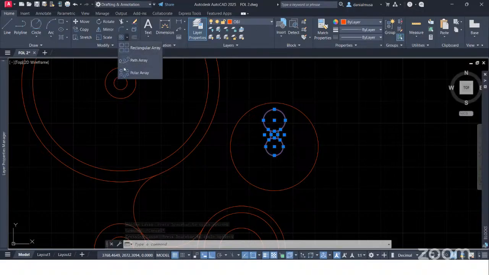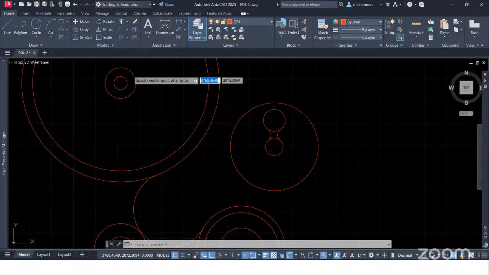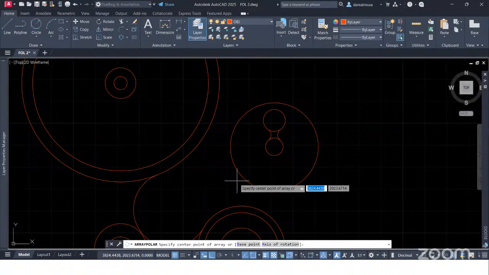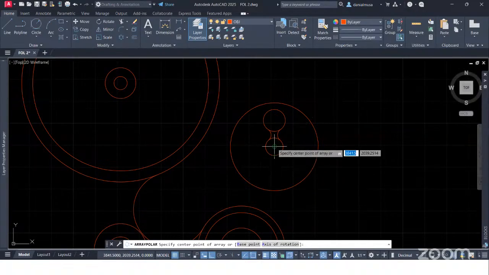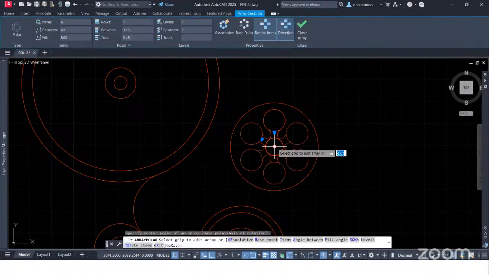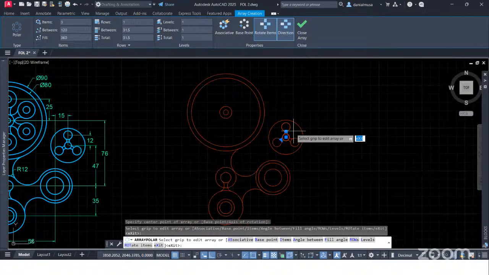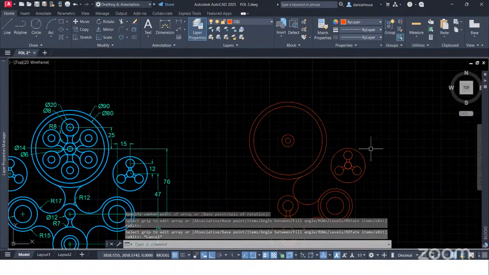This is the array, and we use a polar array. So I already inserted the object, so it wants me to insert a center point. So the center point is here, click. I have 6, but I just want 3. So insert 3, and it will become 3 already. Okay, so as this.